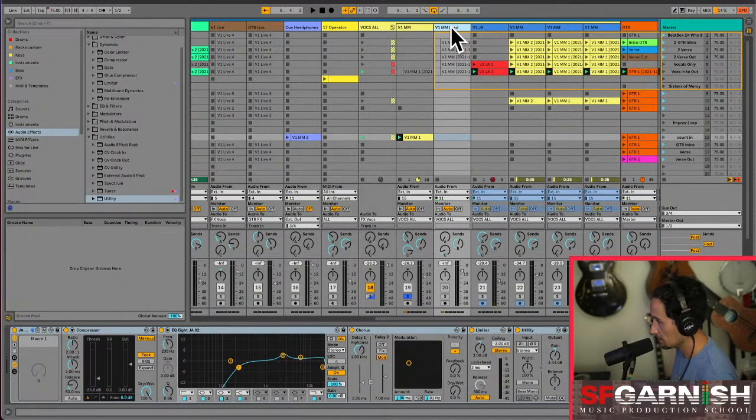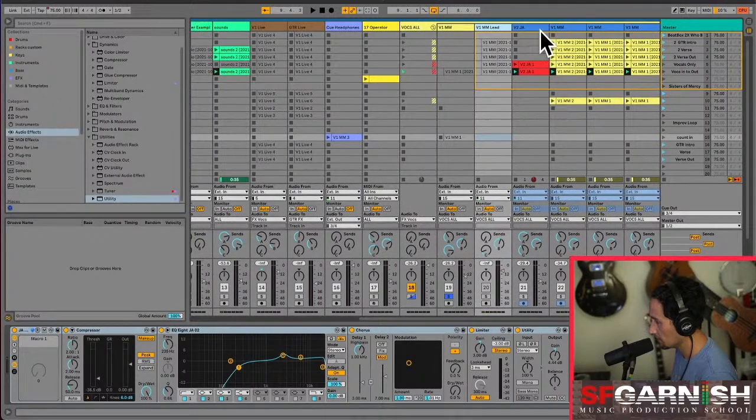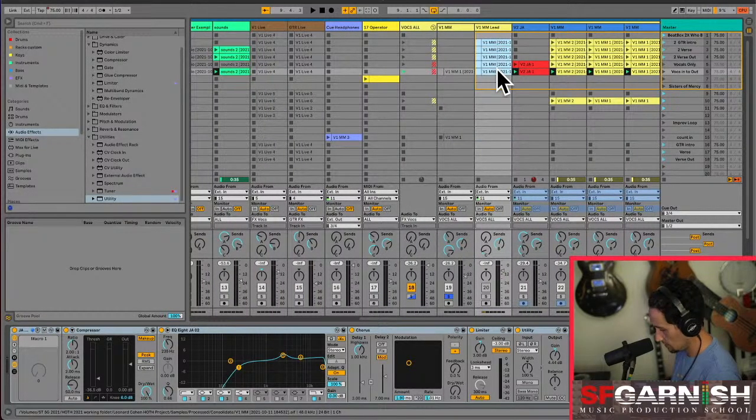So that's one that we are not using at the present moment, but we might. And this is a lead vocal, but it is a live vocal or lead vocal. See, this is the one that we were using before. Let's go ahead and just see what we zeroed out.